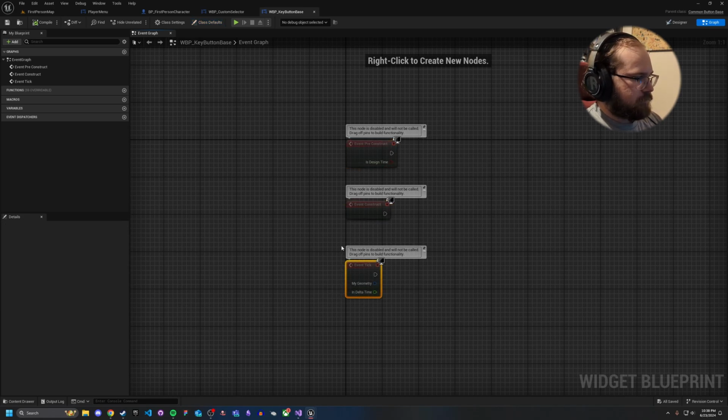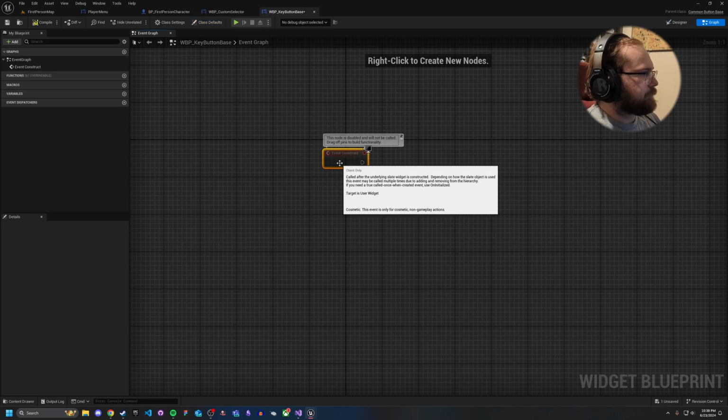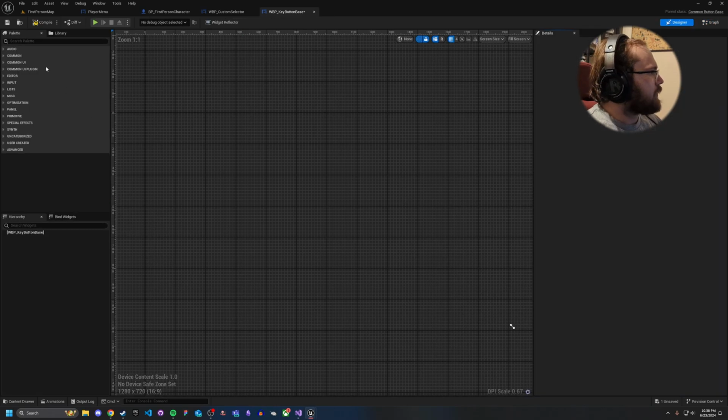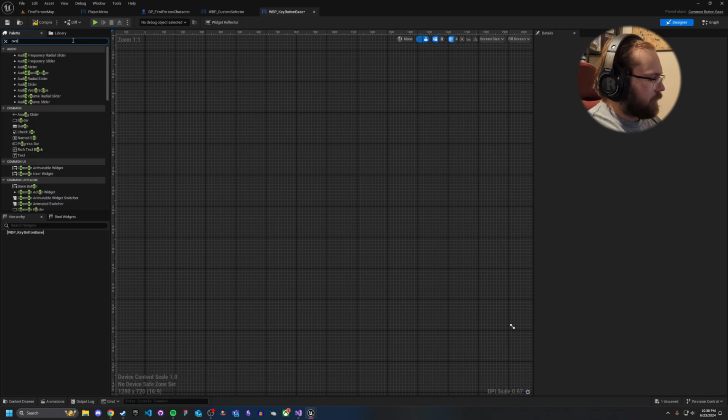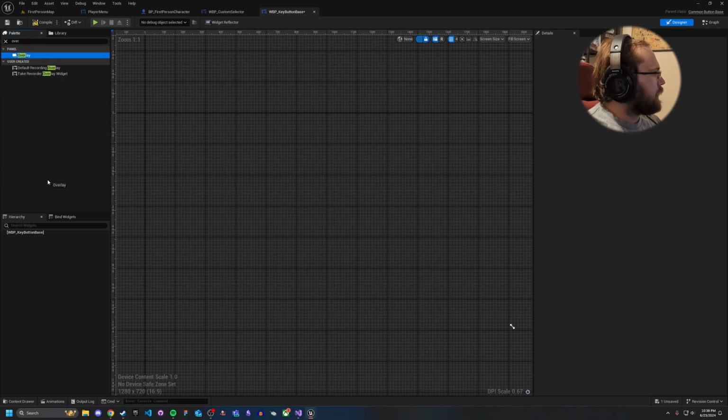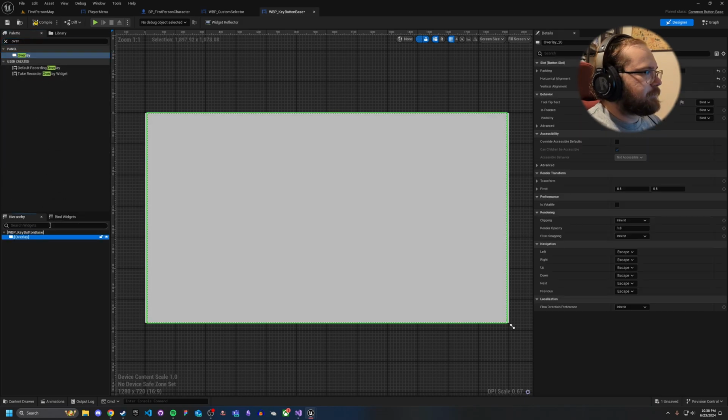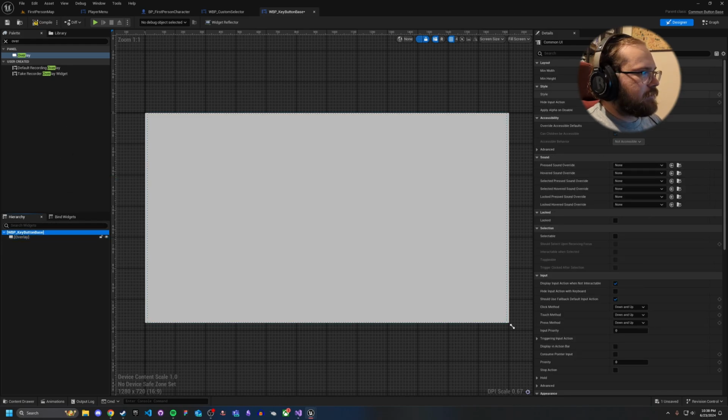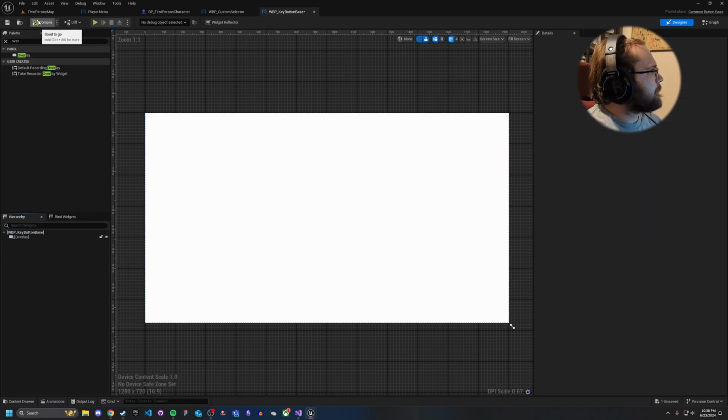So let's actually delete all of this. Now in our designer, we're going to want to, of course, give it our normal overlay, but we're going to do things a little bit differently when it comes to the actual text. So let's start with our overlay here, and we'll give it the base button style.